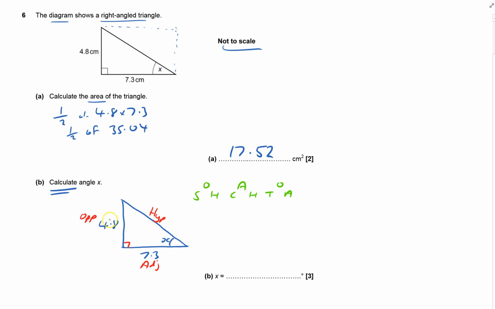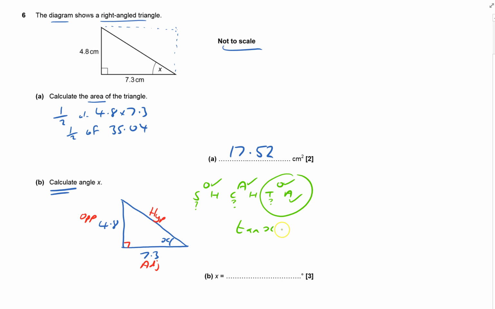And what do we know? We know the opposite, so I can tick the opposite and the opposite. And we know the adjacent, so I can tick that and that. And we want to find the angle, so that means I need to use S, C, or T. And pretty obviously we've got tan here. So this will tell me that tan, don't forget, never write down sine, cos, or tan without either the angle or, well, in this case, the unknown with it.